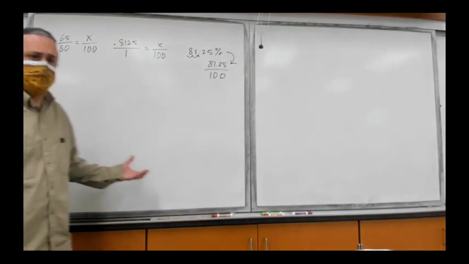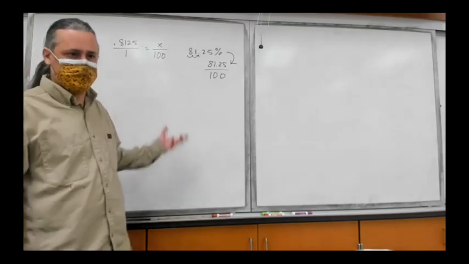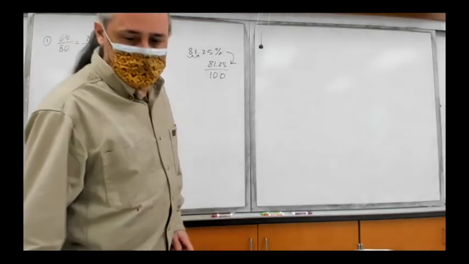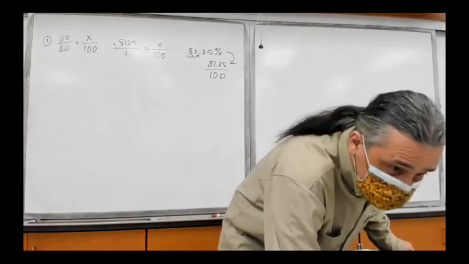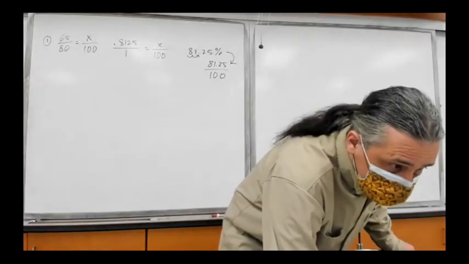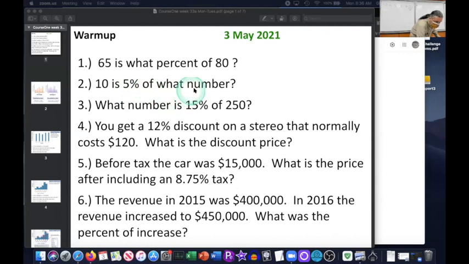But after solving an infinite number of percentage problems, we just start taking shortcuts. Okay? So, all right, on the second problem, these next two problems are similar. You can do the "is of" procedure sometimes. Okay, so 10 is 5% of what number? All right, well, 10 equals 5%, 0.05 of what number?